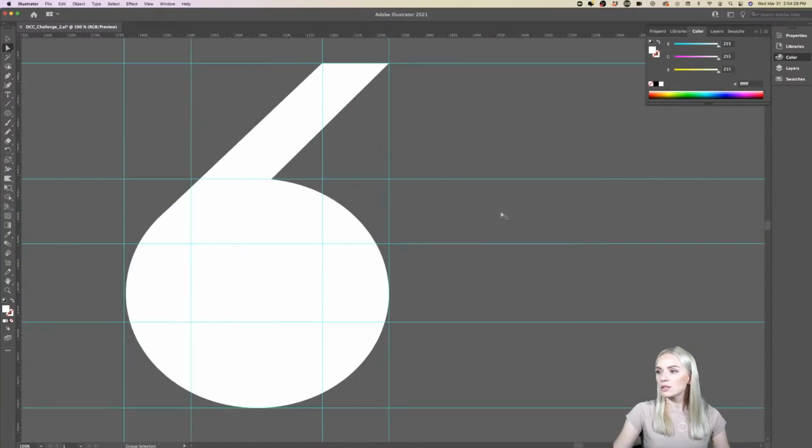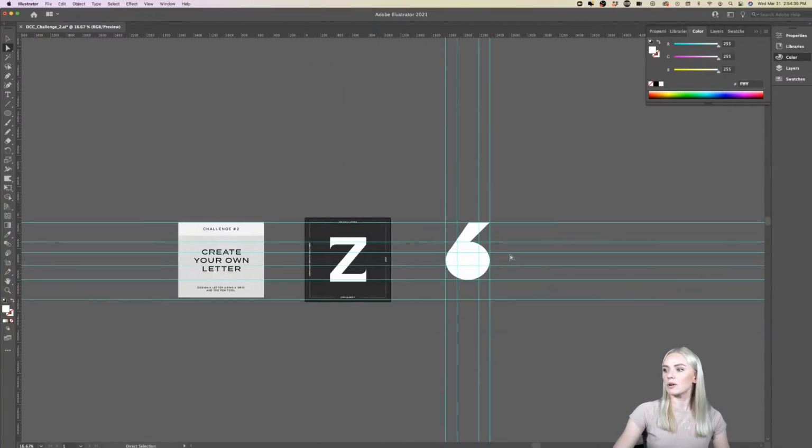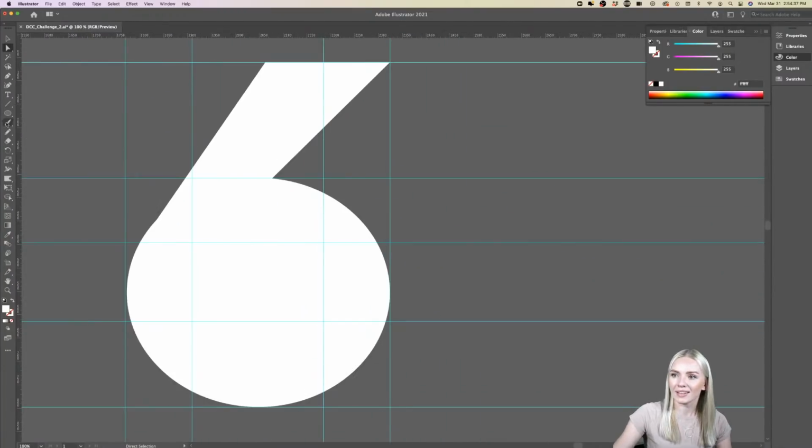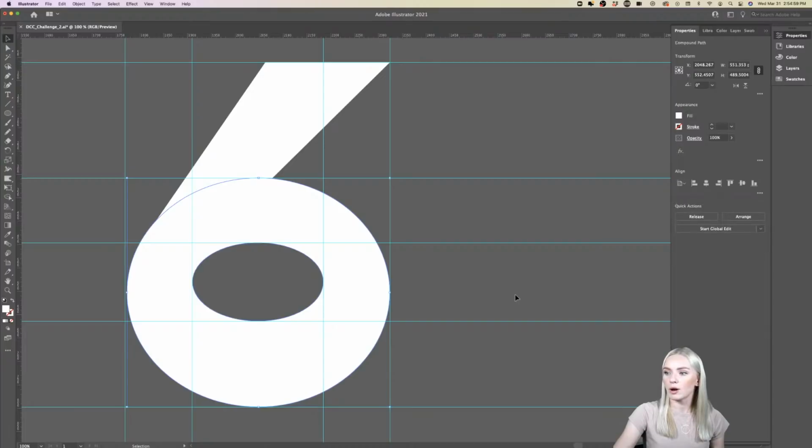All right, so this is a weird looking 6, I have to admit, but I'm sure you guys can do better. It looks quite experimental though, I don't know. I might like it, I might not like it. And then here we can create another ellipse, again following the guide. There we go. I don't think a 6 is an easy number to create. And then I'm going to select both of these shapes, so the circle that's underneath and the ellipse that's on top, and I'm going to go into my properties and cut them out from each other.